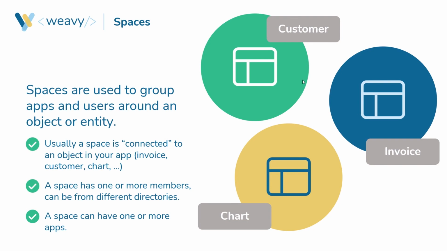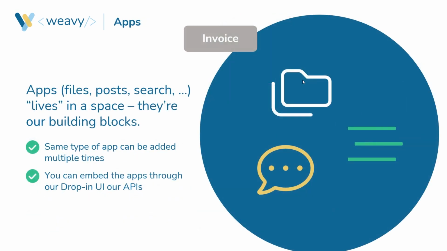And apps are our building blocks, like I mentioned before, the messaging, the feeds, and the file sharing. So these apps live in a space that is attached to your object, right? The invoice has a space. And then what do we want to do about the invoice? Okay, we want to talk. So let's attach feeds. I want to be able to attach even more files. Okay, we attach the file sharing piece. I want to do comments. Okay, we attach the comment app, so to speak, into the space.